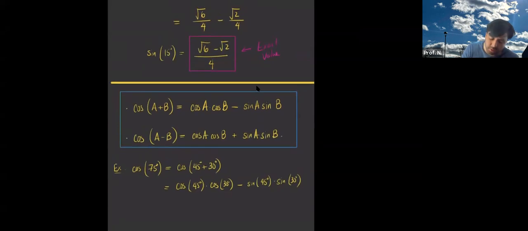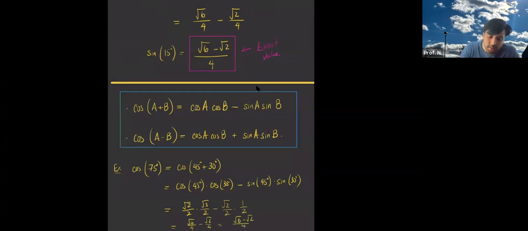And this looks very similar to what we've done already for sine. Remember cosine of 75 degrees? It's going to come out to look like sine of 15 degrees because they're complementary angles. 15 and 75 are complementary. So sine and cosine of complementary angles are equal. So we're already going to expect that. This is rad 2 over 2 multiplied by rad 3 over 2 minus rad 2 over 2 multiplied by a half. This is exactly the same thing. Rad 6 over 4 minus rad 2 over 4, which is rad 6 minus rad 2 over 4.